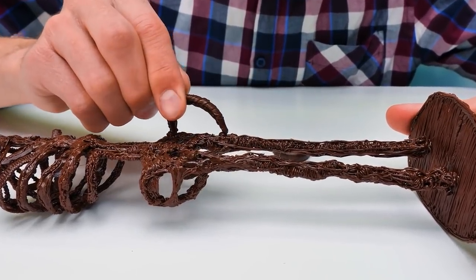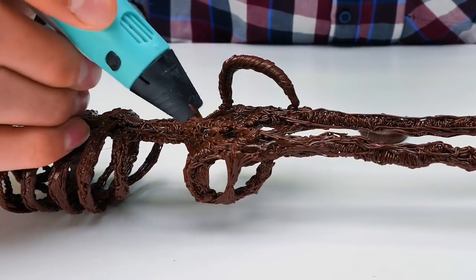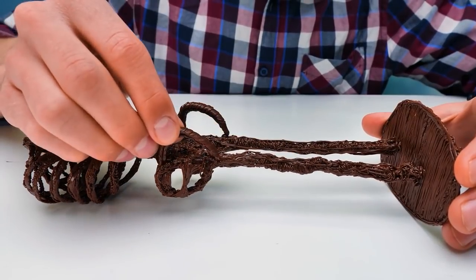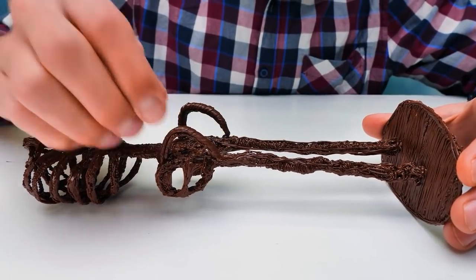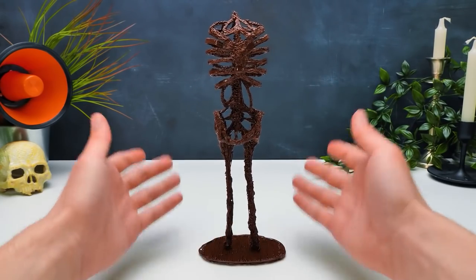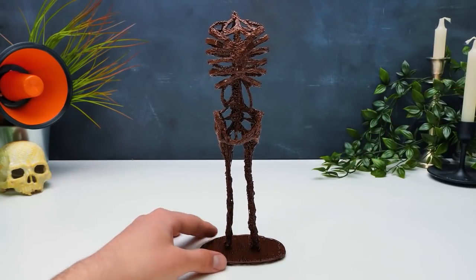Hook. Here's the last one. Ready. Okay, let's use a soldering iron to flatten down all the bumps.